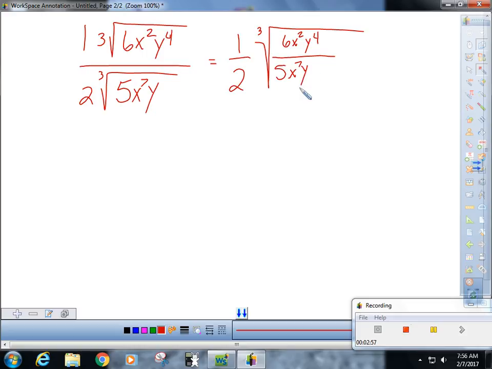Okay, all right, well, that's going to be 1/2 times the cube root. 6 and the 5 do not simplify. Remember that when you're dividing exponents, you subtract them. So that's going to be gone, and we're going to get a 5th on the bottom. So 6 over 5x to the 5th. Okay? And then y to the 4th over y to the 1st is just going to be y cubed. Okay, so that's what we get.